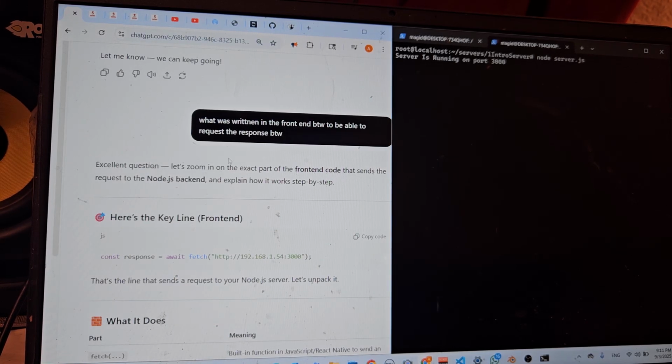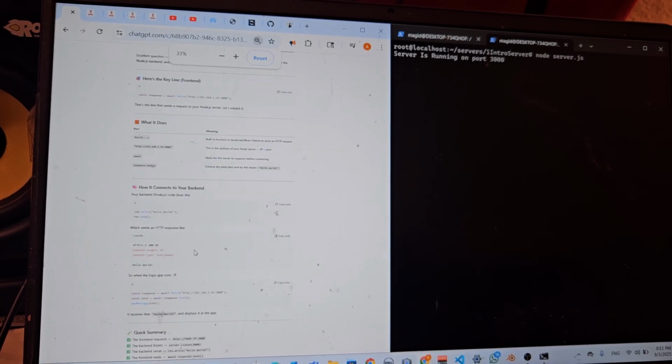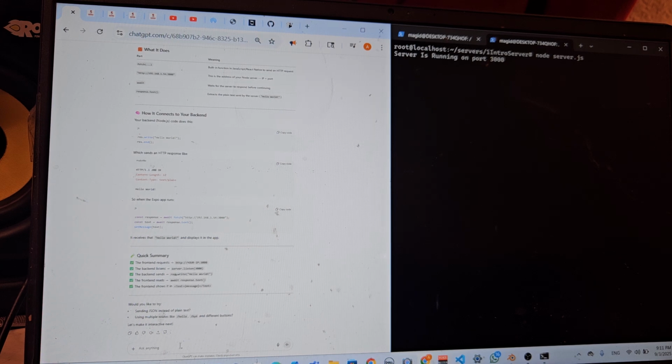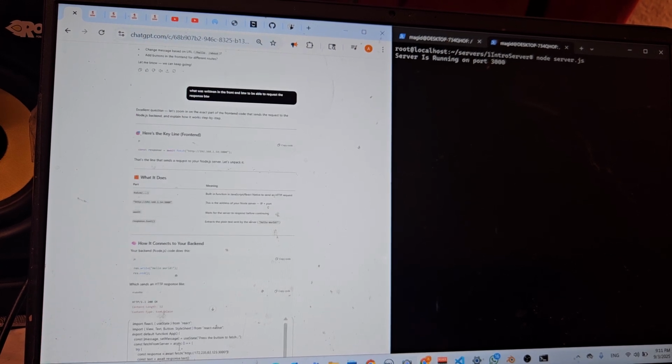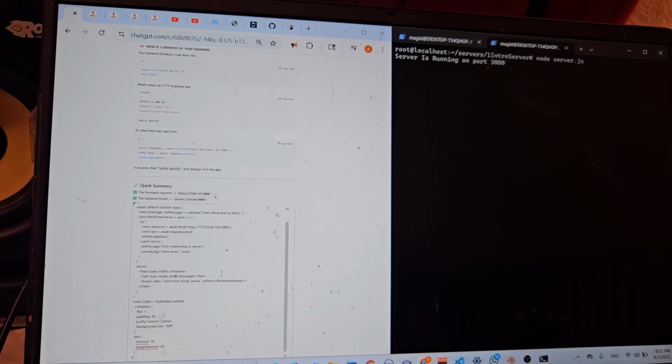Expo uses this thing called JSX. So what we're gonna ask ChatGPT to do is to write it in pure React, like vanilla React code without JSX, and you'll see it's very interesting how it will look.